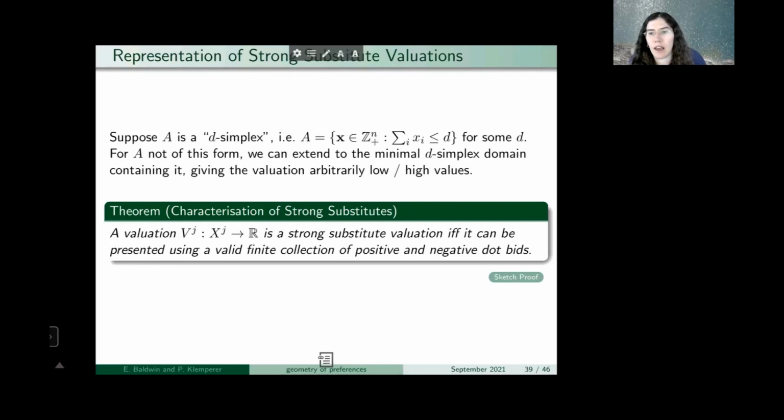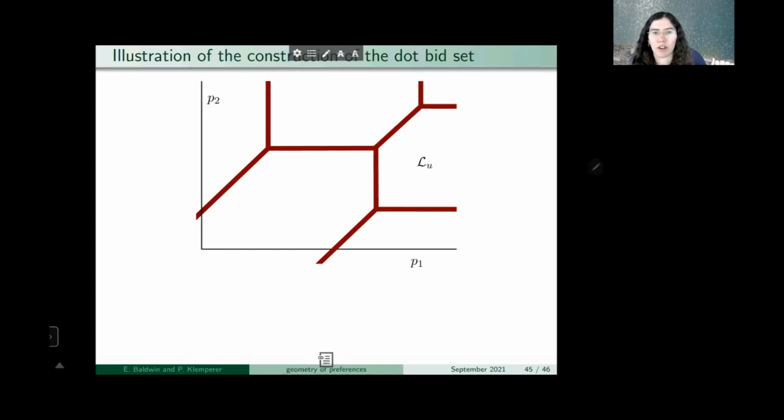And I'm going to give you a tiny sense of the proof of that, and then I will stop. And I do apologize for overrunning. But I would like to give you a tiny sense of this because I think this is rather fun. So here is a strong substitutes lip that I want to draw. So let me try to draw it.